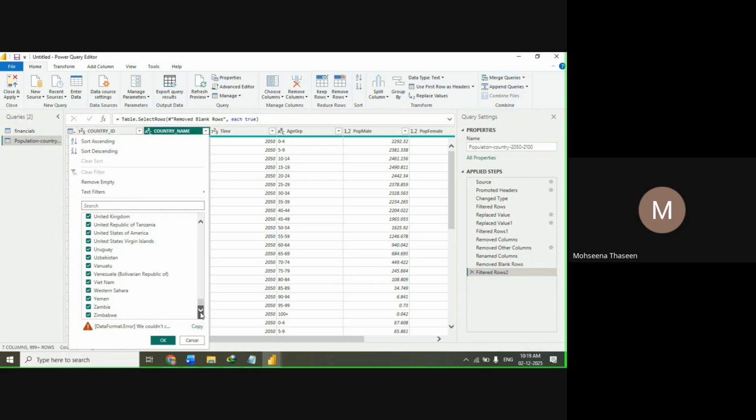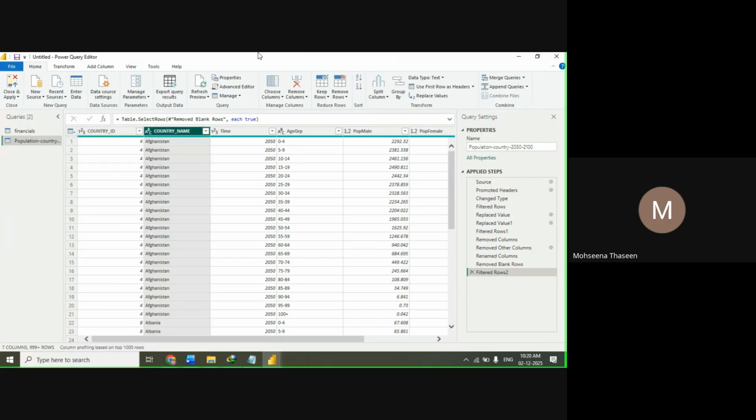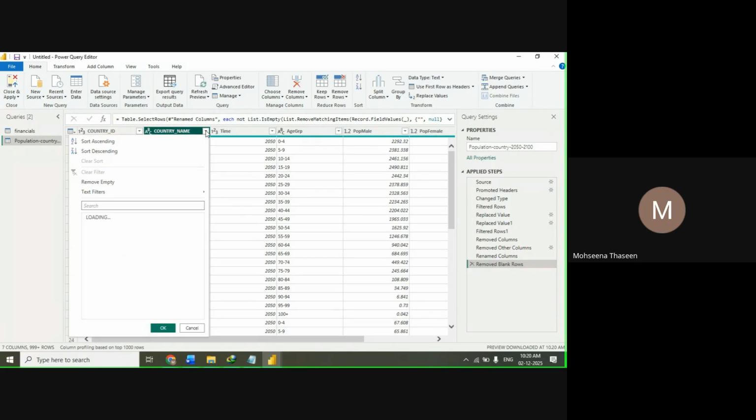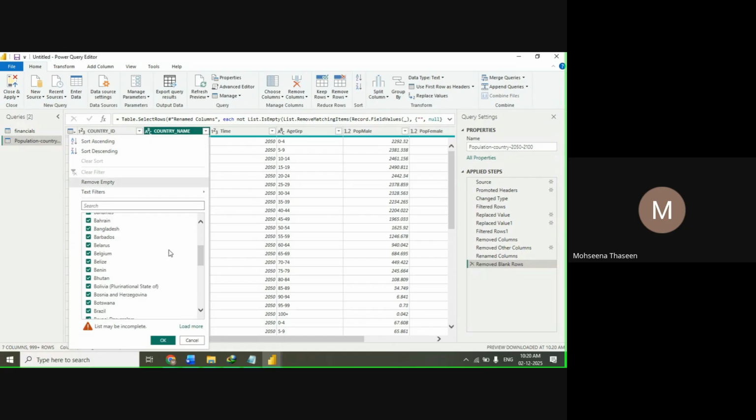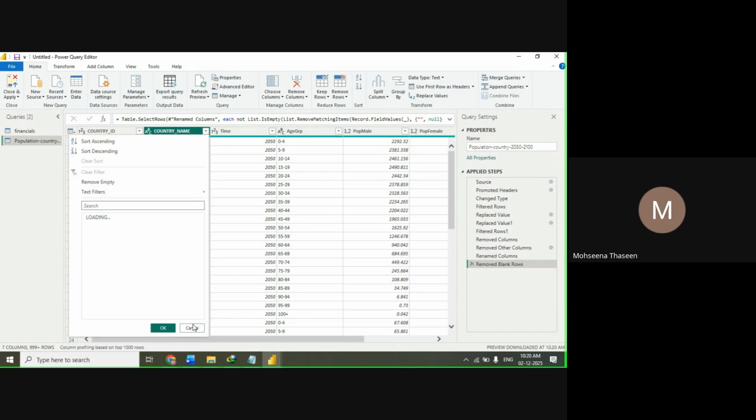Oh, it is not coming up. Okay, I'll do one thing. I'll just refresh once. I'll remove your filter and refresh once. But in a real scenario, you cannot refresh it because it will take a lot of time. List is incomplete.